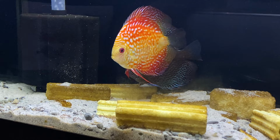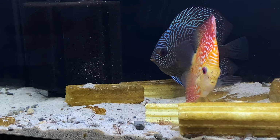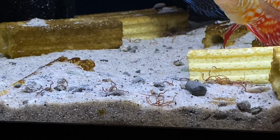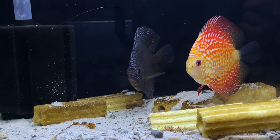The fact that they are eating the bloodworms, I know they also mentioned that they were eating those TDO pellets, but this amount of bloodworms, I don't know the price of it, but they sell it by the ounce, so I will just keep buying these live. Didn't you pay $4? I really don't recall. But I'll tell you one thing: the fact that we have these expensive fish eating, I definitely don't mind buying these black worms whenever it's needed.